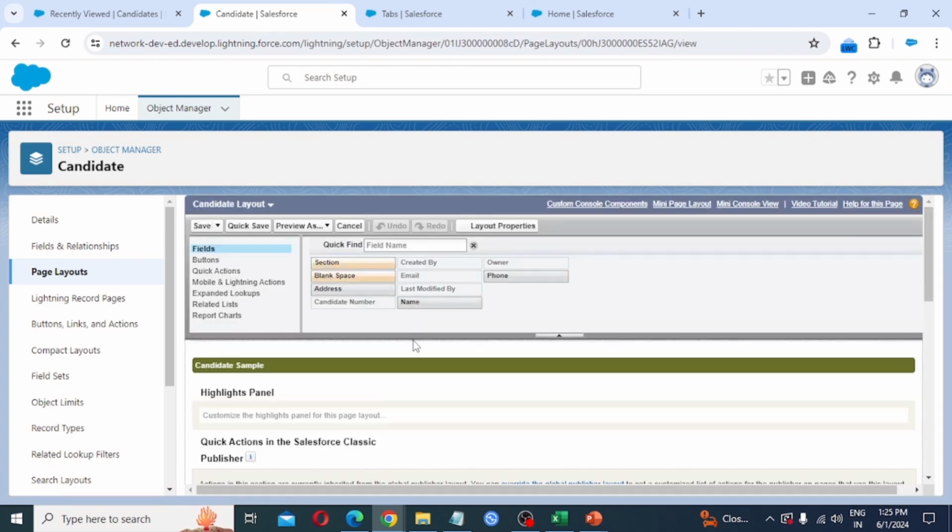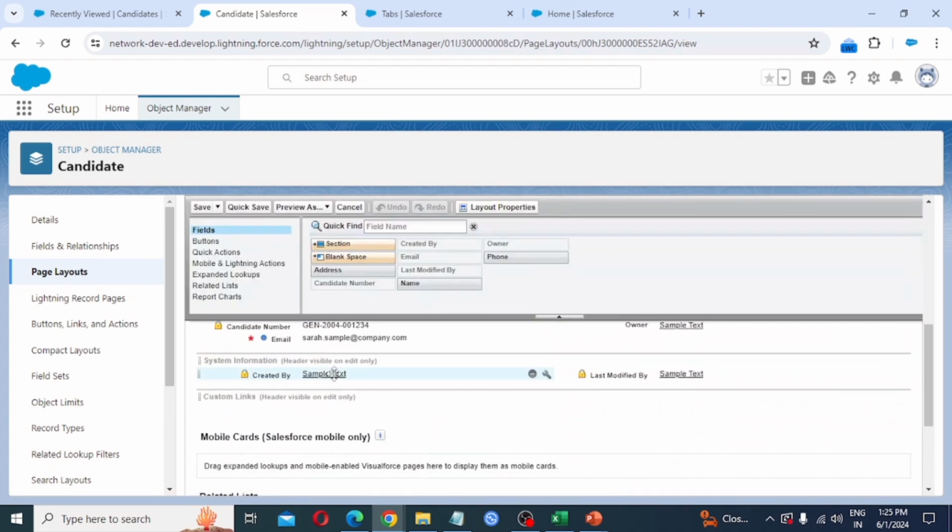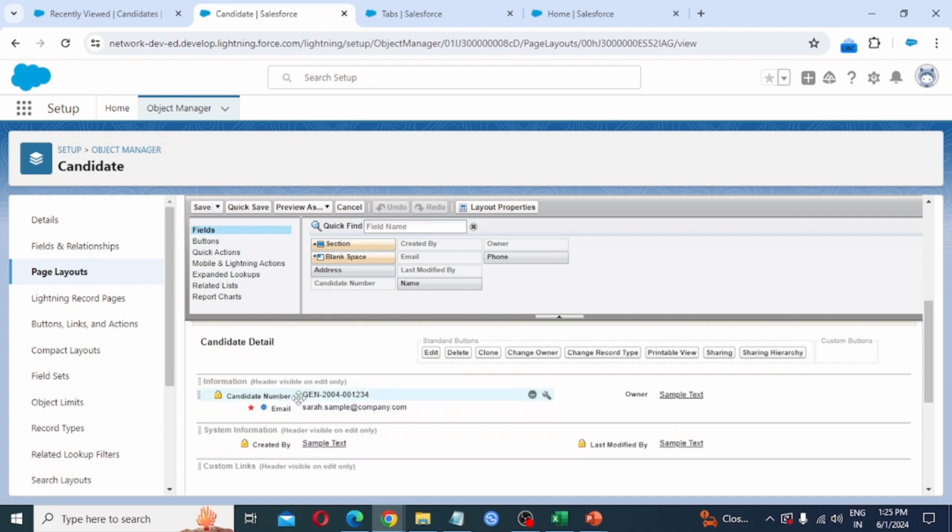So all the fields are available over here: name, phone and email is grayed out because it's already on the page. And next one is address. So we have to make it available. So this is the panel what we were seeing on the candidate object.